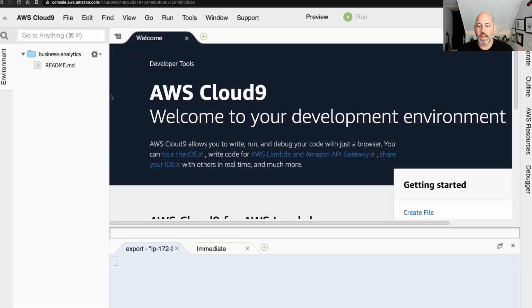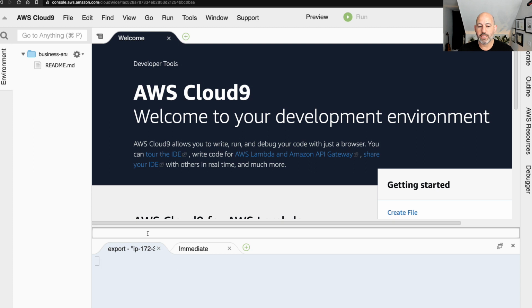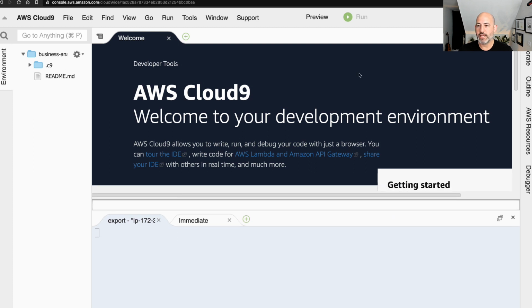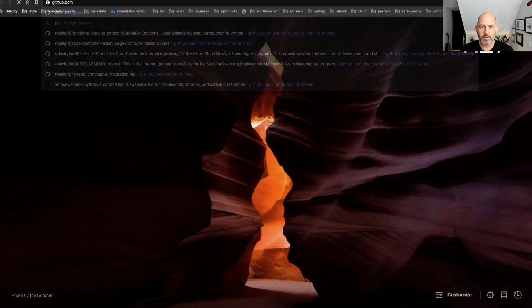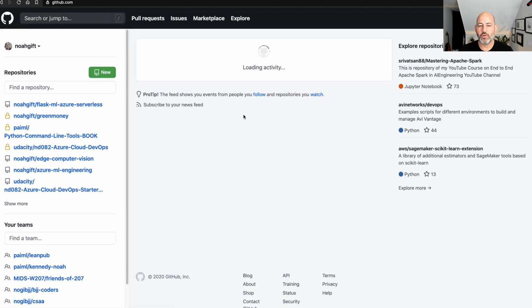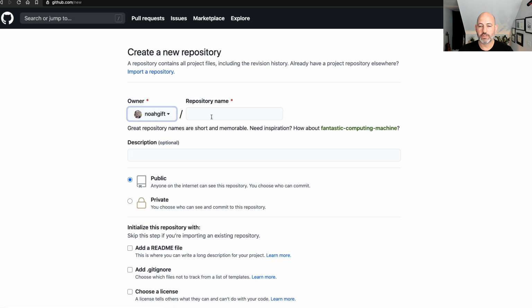And what I typically do when I have a project like this is I like to create a Git repo and connect it. So I'm going to go here, and I'm going to create a new one, and I'm going to call this low code business analytics.